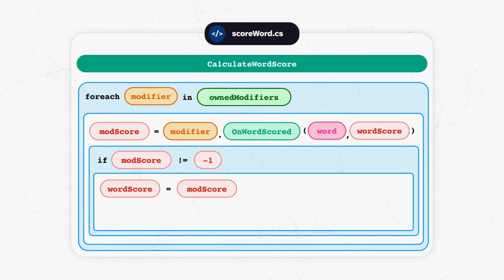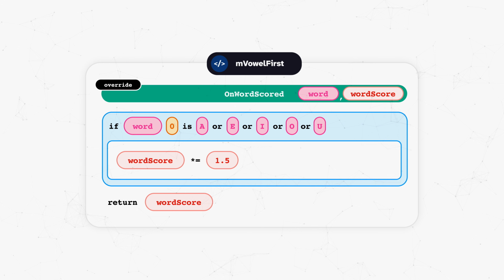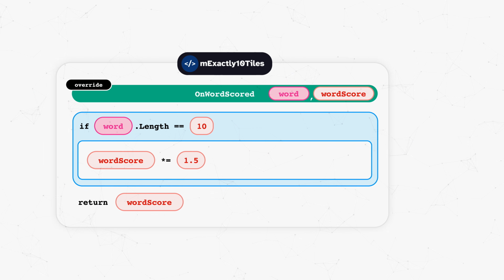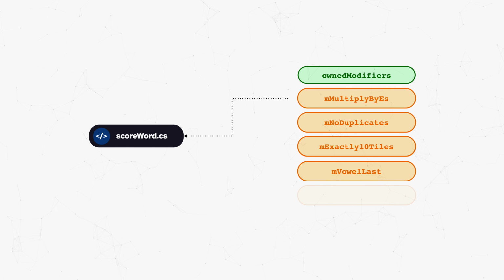And maybe, like, I don't know, make the modifier do a little ping animation and sound effect. And now I can just make a whole bunch of these tiny scripts with onWordScored overrides, and the score calculator will loop through them in the correct order until the calculation is finished.